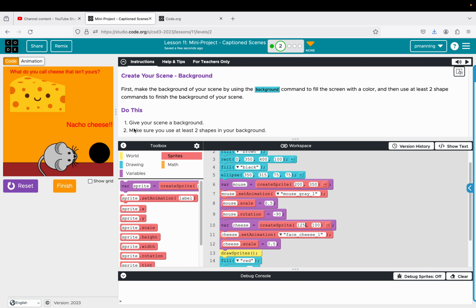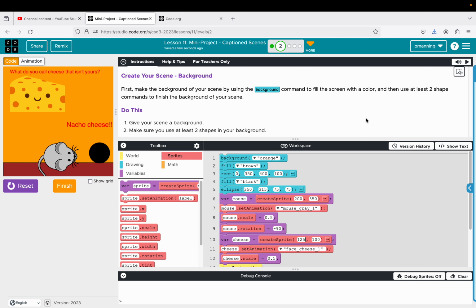Okay, a lot of minor adjustments, but going back to the requirements, I have 2 lines of text. I have 2 shapes. My shapes are the circle and the floor that I made, and my sprites have multiple properties. So the mouse has the animation set, the scale, and the rotation. So that's 3 properties. The cheese has the animation, the scale. That's 2 properties. I've got the 2 separate texts that are different sizes. So I am good to go. Hopefully I will see some results that are much better than this, but this is kind of at a minimum.